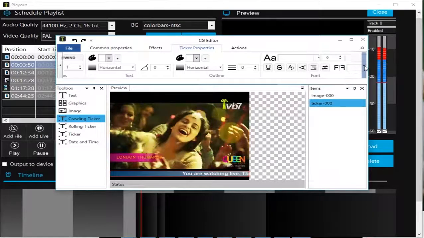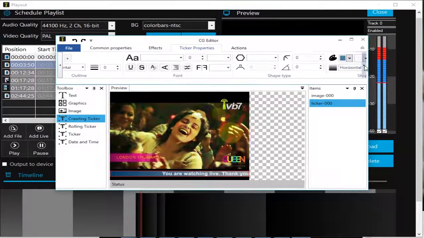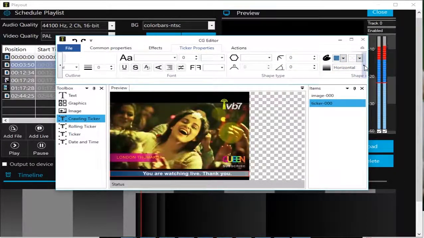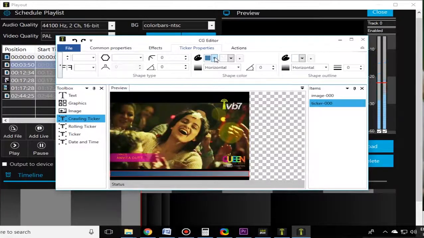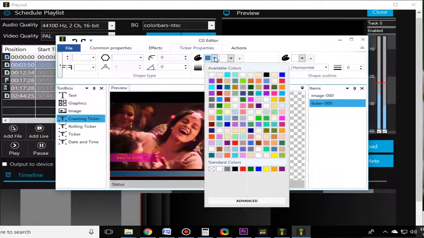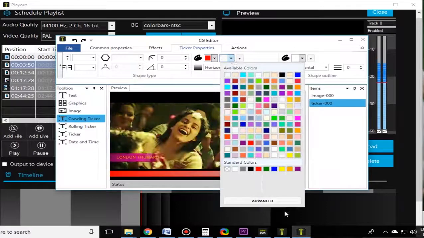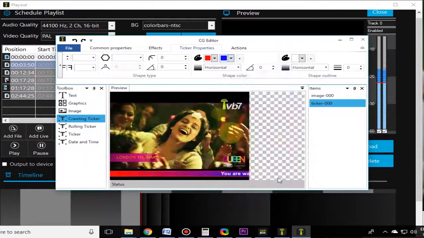Next I'm going to change the shape color, background color. So many options are there. Here the two color options are showing. One I have chosen red, and another.